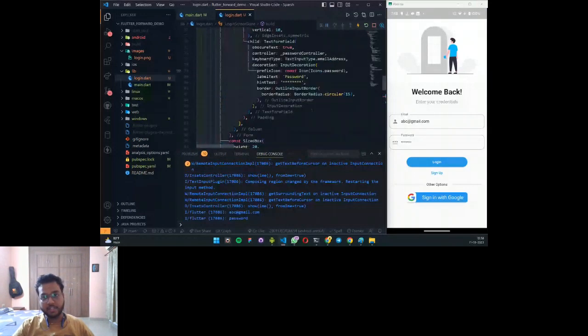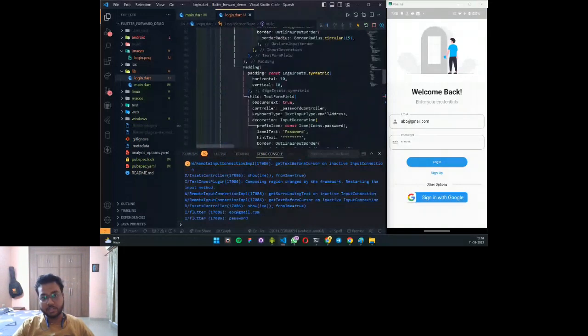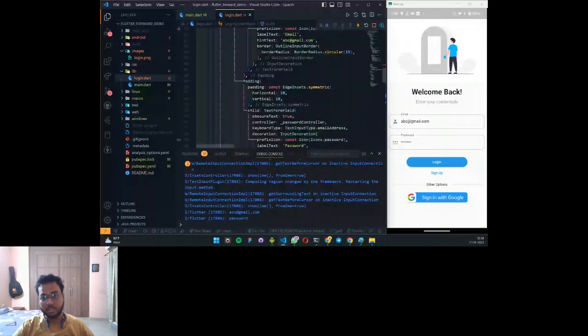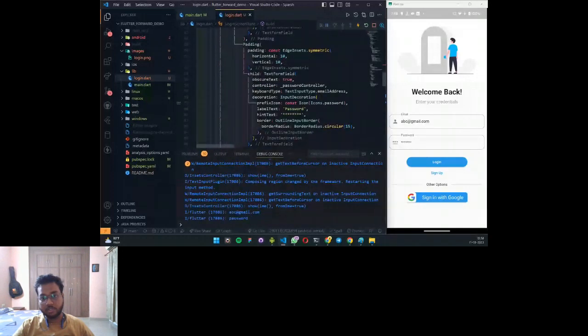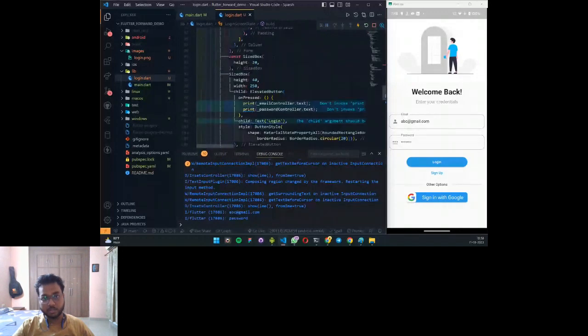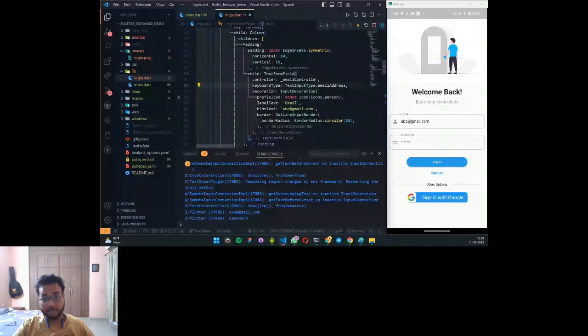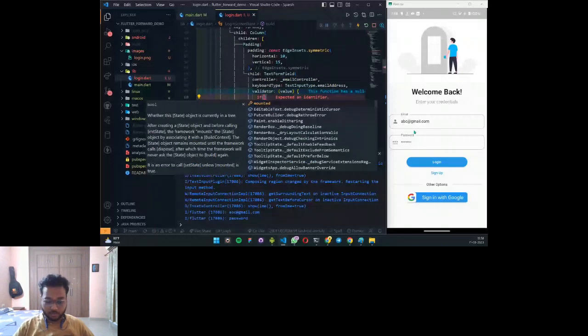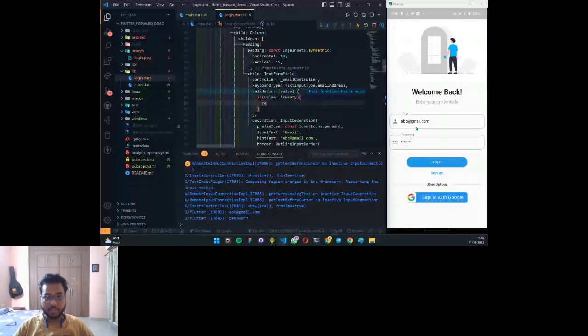We can add validators too in all these things. So how do these validate? Let's do that also. We will be creating a validator for that. Validator takes a value that you have entered. So if value is empty, for example, we will be returning an error statement that email is empty.